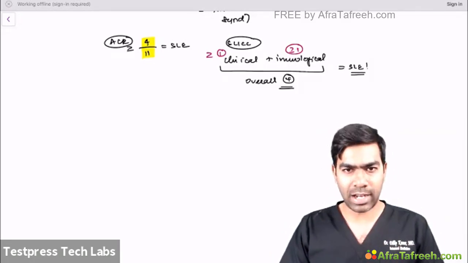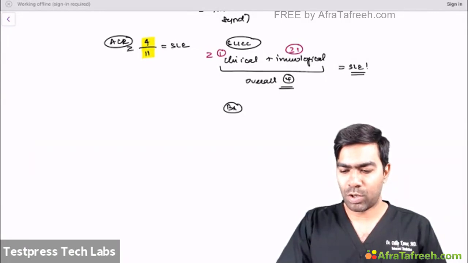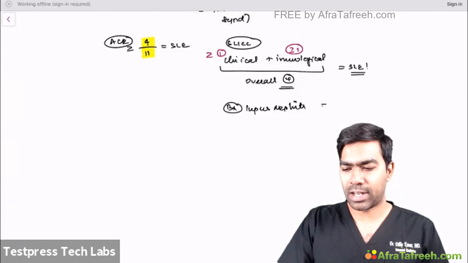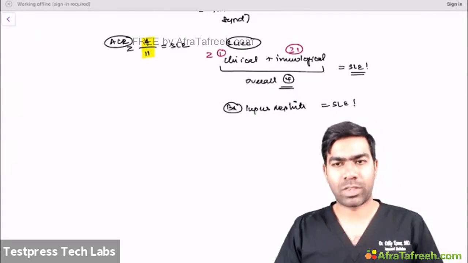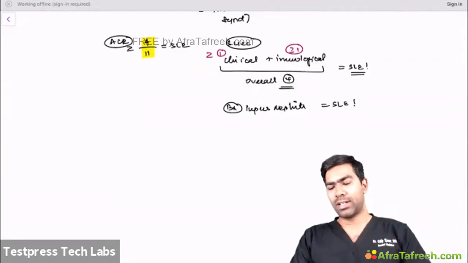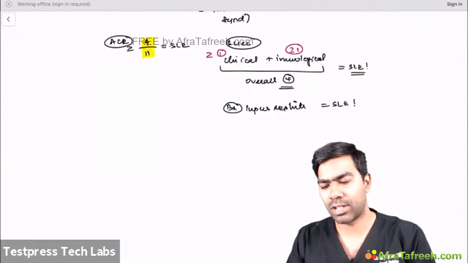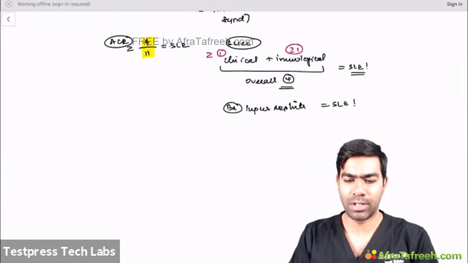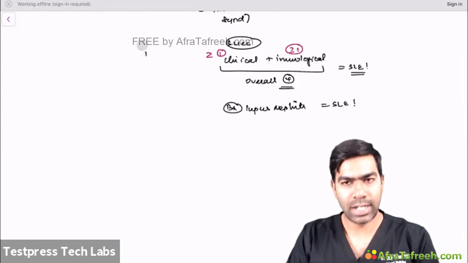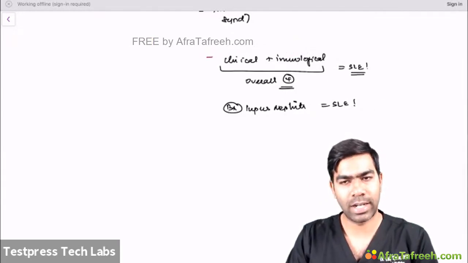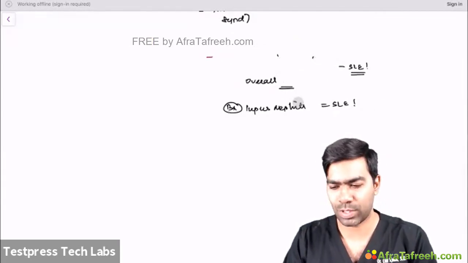Then they revised it again, saying that biopsy proven lupus nephritis can be treated like an SLE. Biopsy proven lupus nephritis can be treated like a systemic lupus erythematosus. That's why I'm trying to tell you that these criteria will be confusing and will be changing from time to time. What does not change is the disease. What does not change is the problem that they're going to give to us clinicians. These things are not going to change anyway.